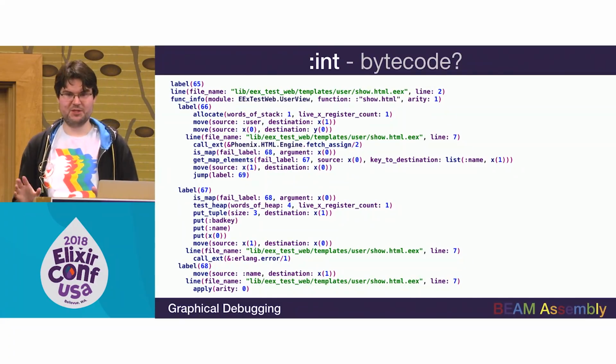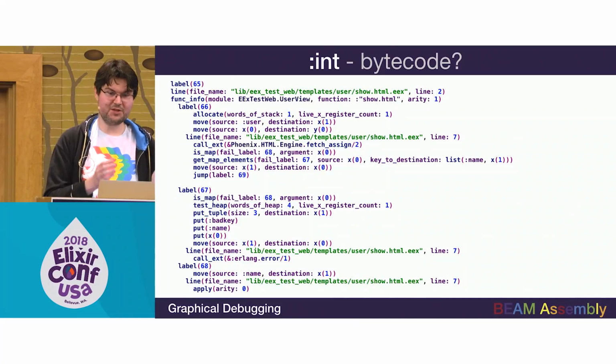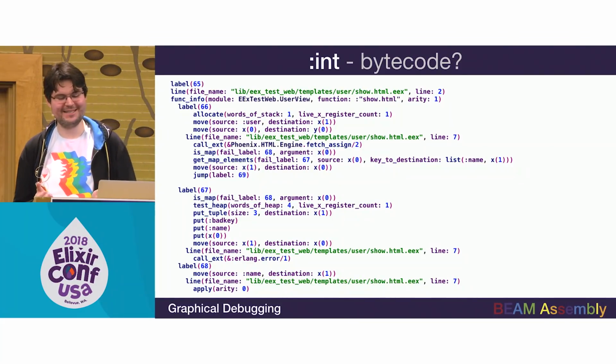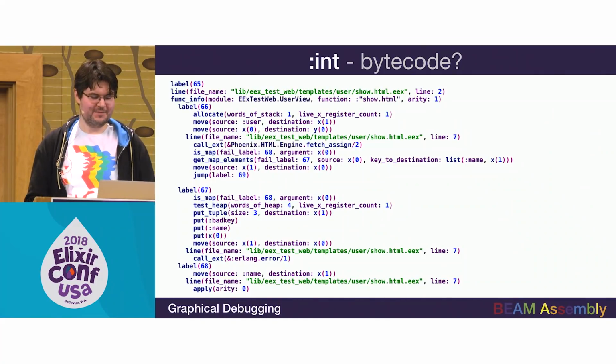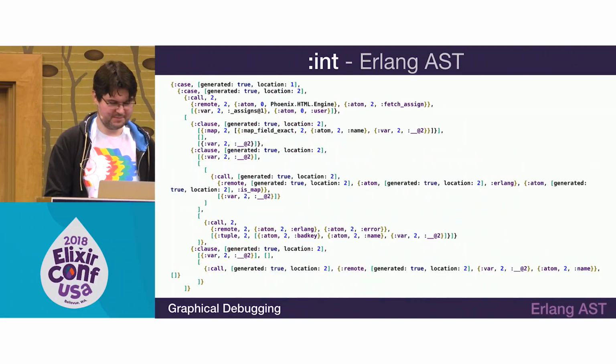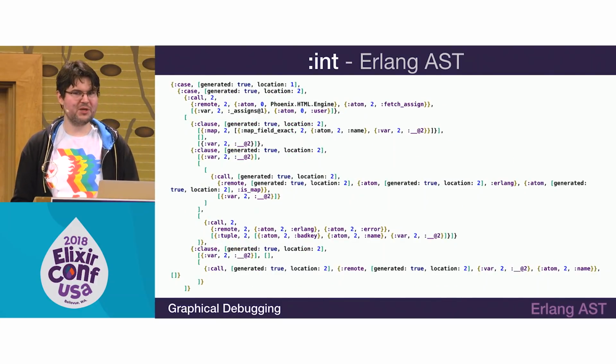So it interprets the bytecode we just saw, right? Because if the BEAM's running the bytecode, you want to interpret the bytecode. You want to run the same. When you debug, you want to run the code that had the problem. Yeah, if only. Even though int allows you to debug in more places, you still cannot debug the code you run. Int is interpreting the Erlang AST, but we don't have Erlang AST. We have Elixir AST.